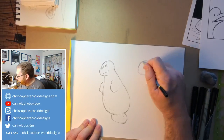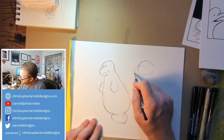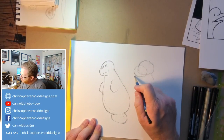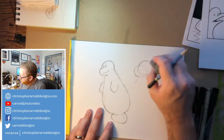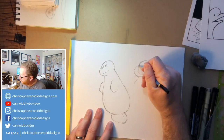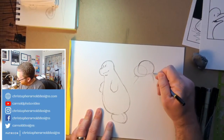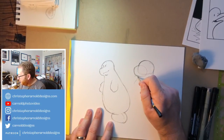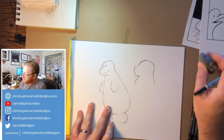we have, again, a slightly squashed circle, another slightly squashed circle. We'll add just a couple of lines here just to give the impression of the torso. Then we'll define the outer lines a little bit more. We'll get rid of the inner lines.